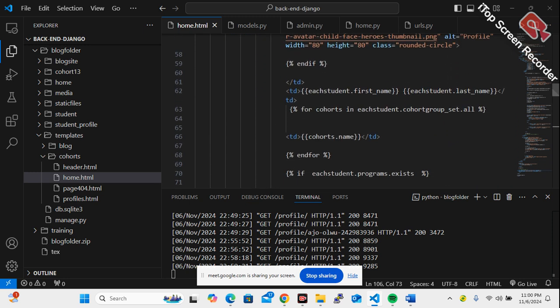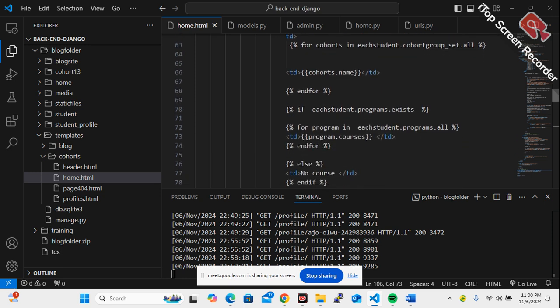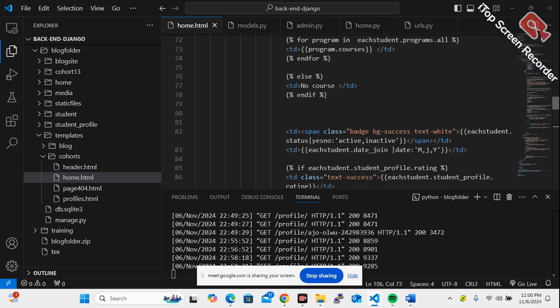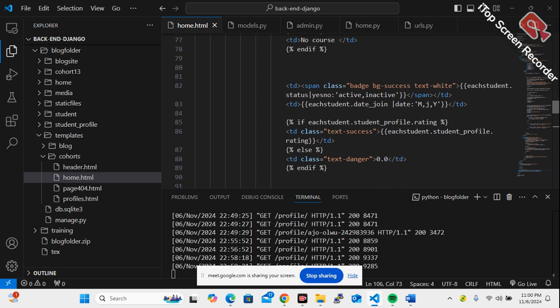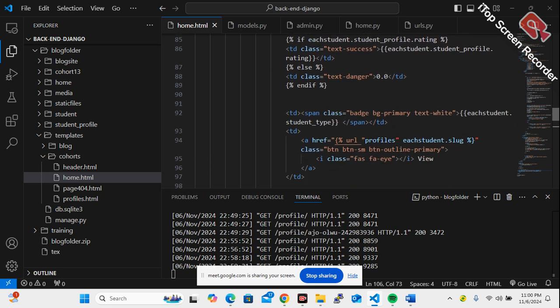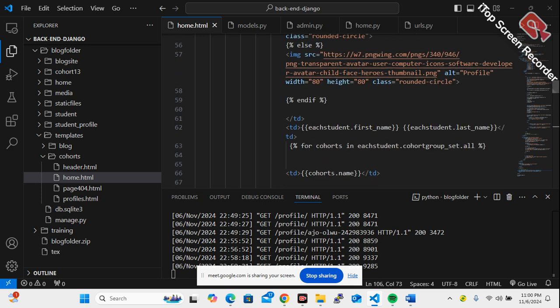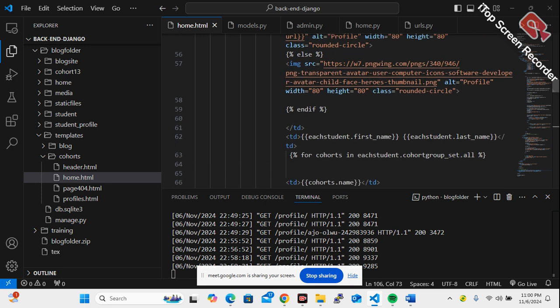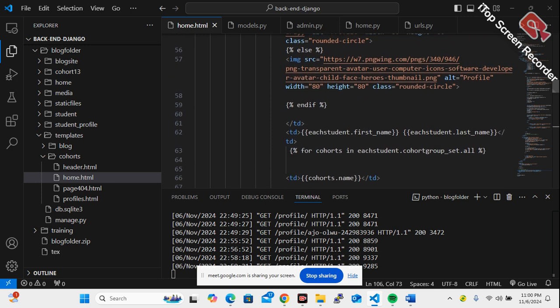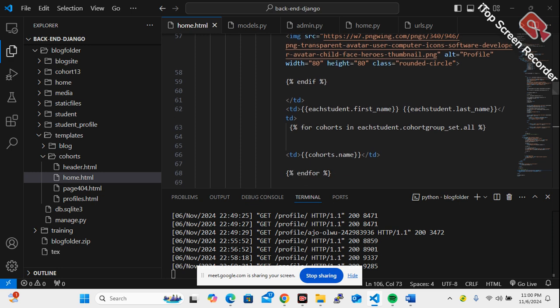Why is that the cohort? Here it is. You passed it. This one, right? Yes, line 63.